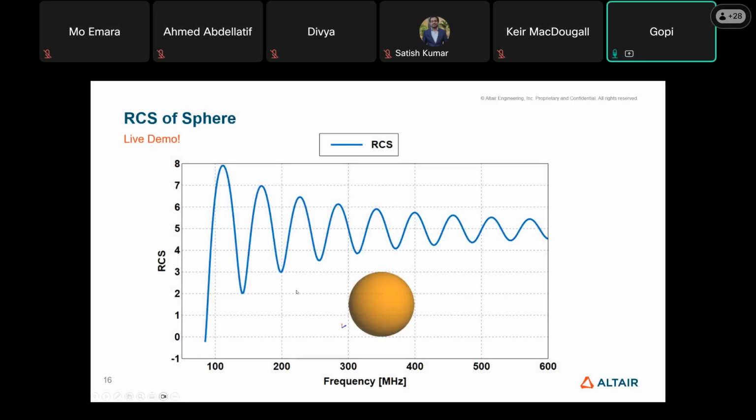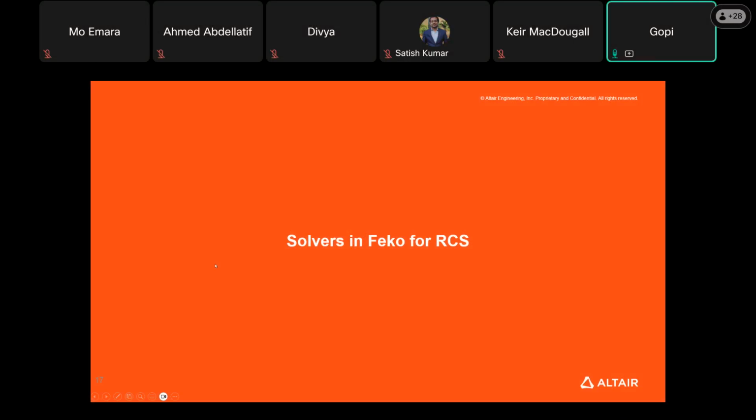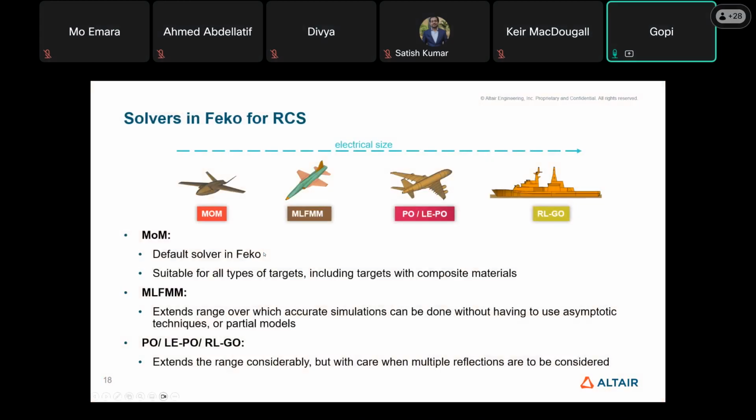Now that we looked into the workflow of setting up RCS simulations in Feko, now let's look into the different solvers that are available in Feko for calculating RCS of different targets. If you remember that one introductory slide for Feko, there are multiple solvers available in Feko, right?